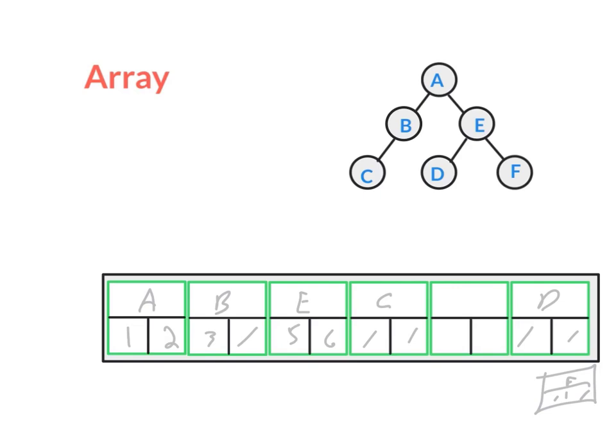One thing to notice is we have this empty spot right here. That's something that we would want to be careful of, because if we don't have a relatively full or complete tree, then the array implementation is going to waste a lot of space, because for any index I can tell what its parent is. So if you think about a really unbalanced tree, all of a sudden you're storing the children at 2n away from where the current one is, so you're wasting a lot of space that way. But this works really well for full or complete trees.